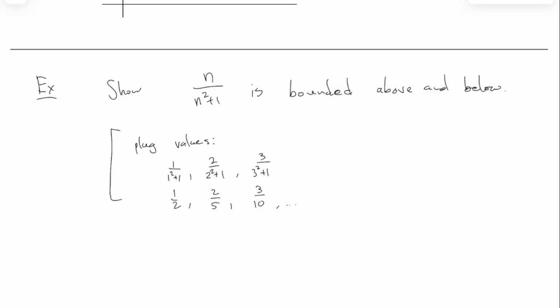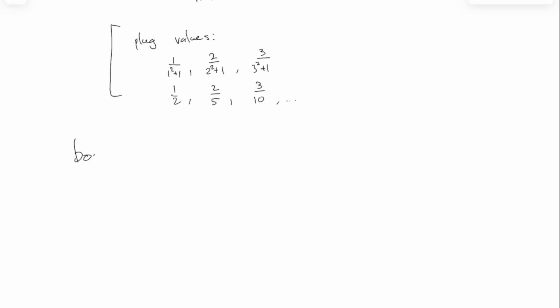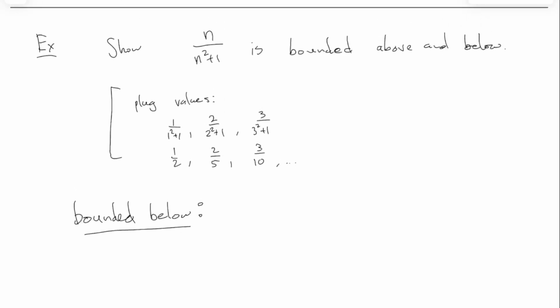Let's talk about below first of all. Can you think of a number that is going to be less than all of these terms? These are really two separate steps. Let's talk about bounded below just because I happen to know that's a little easier in this example. For this one, we need a specific number. We need some little m so that little m is less than n over n squared plus 1, right? The lower bound should be less than all the terms in the sequence. Any ideas? The m can be any number which you know is always going to be less than these terms.